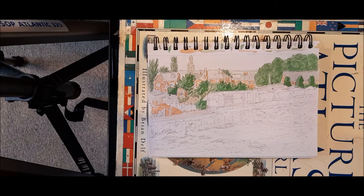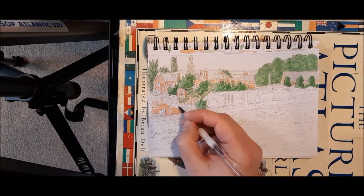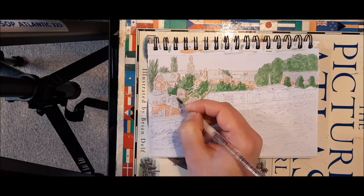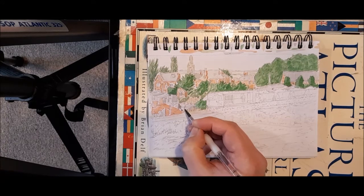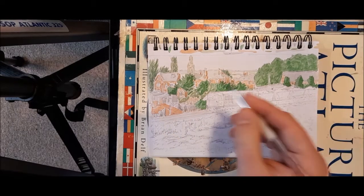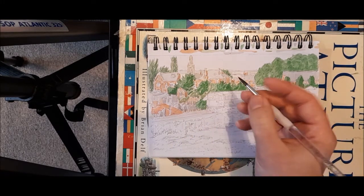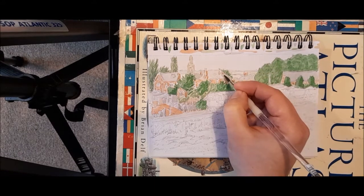Now, we've got this car park down here that's actually a very similar colour, probably slightly darker. But I don't want to do it too dark. I think it will take too much away from this part of the picture. But while I've got the colour on, we'll shadow side that building. There we go. There's a fence there, I'm just going to show there's something there. Okay, and there's also a bit of fencing there as well. Show a hint that it's there.